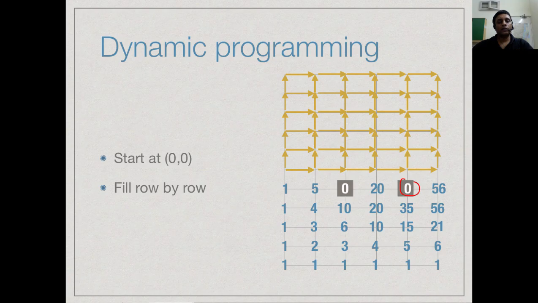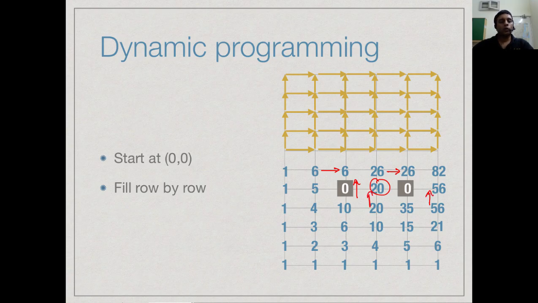Now when we go to the next row, likewise, the 0 contributes only 0. So above it, because no paths can come through this direction, the number of paths coming here is only 6 coming from the left. Similarly, the number of paths coming here is only 26 coming from the left. Similarly, the number of paths coming to this point could not come from there, so this 20 is copied there, this 56 is copied here.